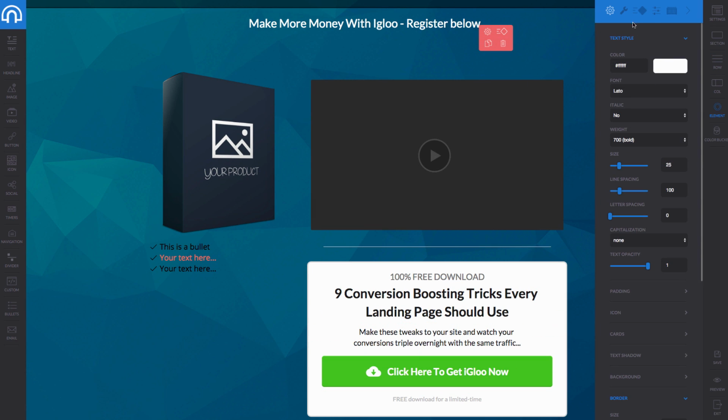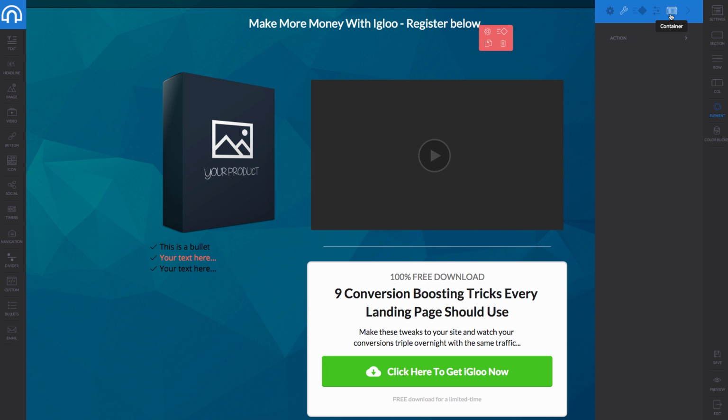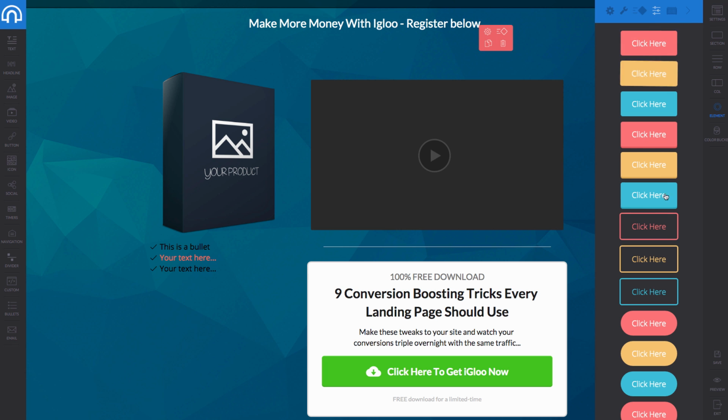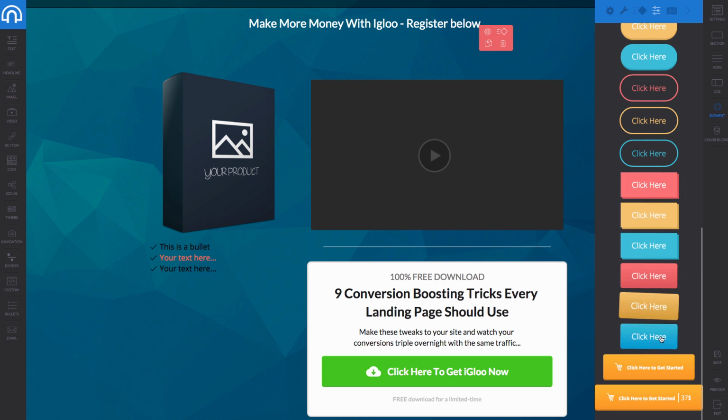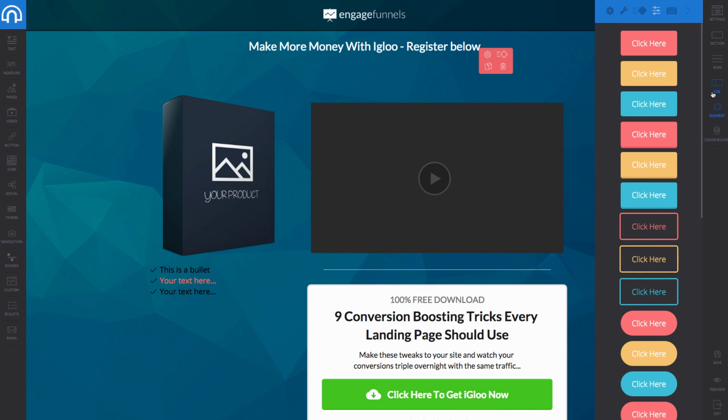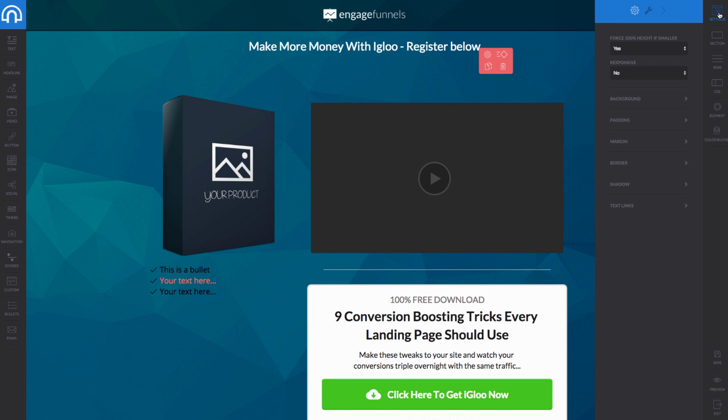We can also go ahead and adjust our form here, our settings. Now the forms themselves, you can adjust the buttons here as well. As you can see, they've got a range of different buttons. Now the form itself, you have to adjust that in the settings tab here. Okay, so we've got an opt-in form here. This is an opt-in page. We can go ahead and, I believe, oh no, that's right. It's back in the settings in the actual software itself over here.